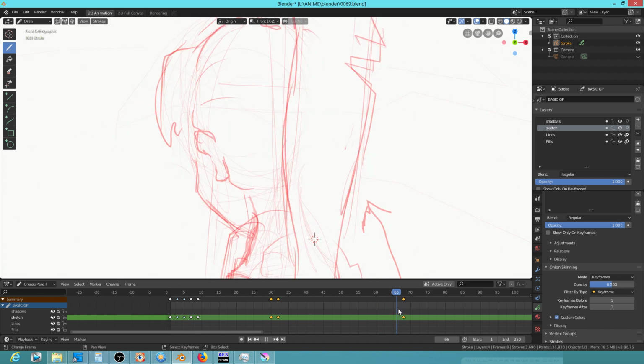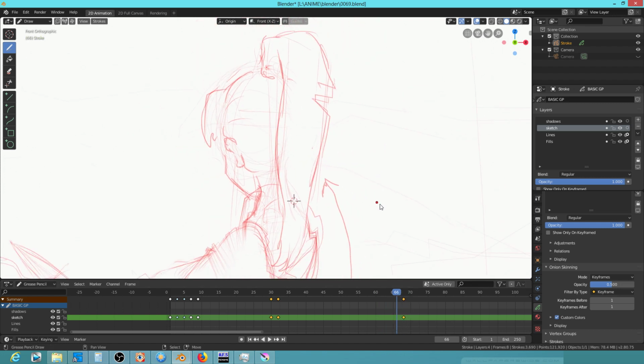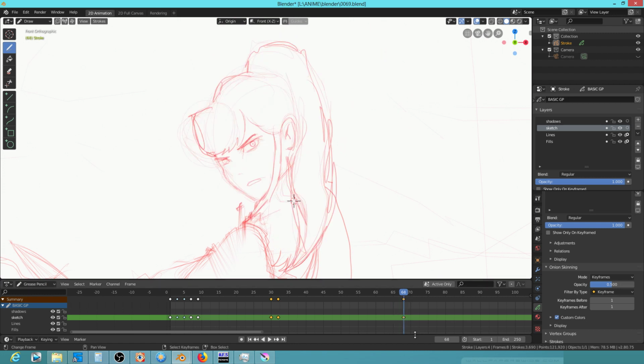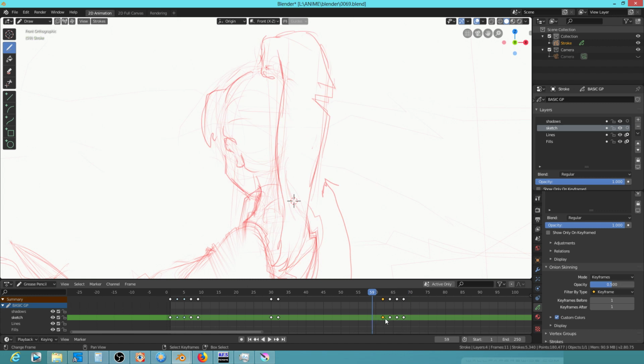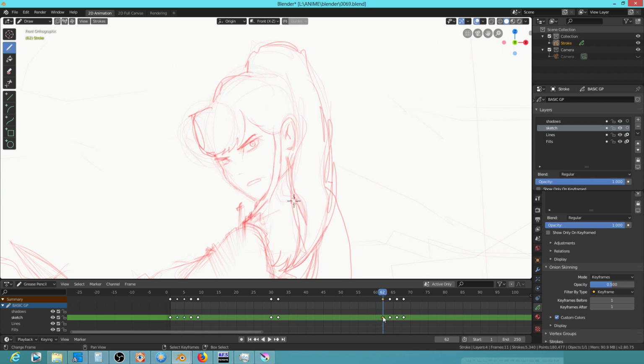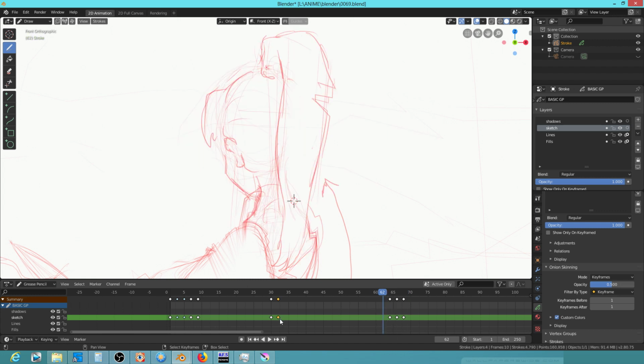So, however, what I'm going to do here, I think, is save myself a little bit of headache by going duplicate, duplicate, and duplicate. Okay, and actually, let's rethink that. Let's take this one and duplicate that one here.